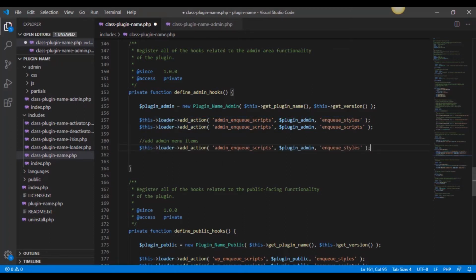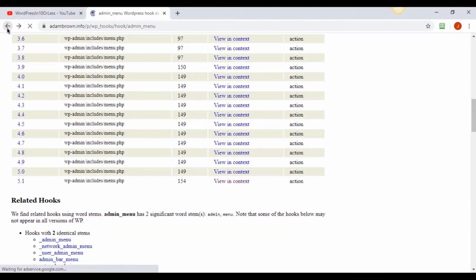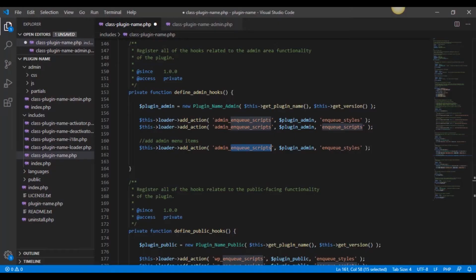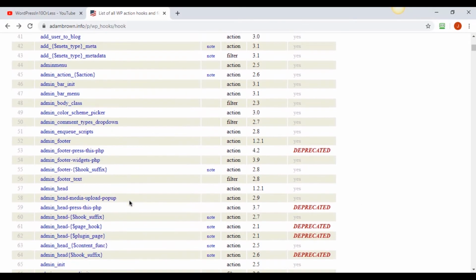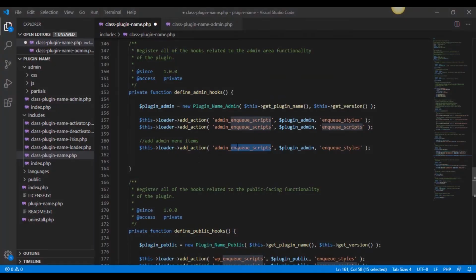So I'm just going to go ahead and copy this and paste it here. And instead of admin enqueue scripts, which is a predefined hook, which you could determine by going back here and taking a look, it would be in the hooks, admin enqueue scripts. So we could find that in here. It would be right here. And this is an action. So that was where they're hooking into that. And we're going to hook into the admin menu. That's where we want our code to fire.